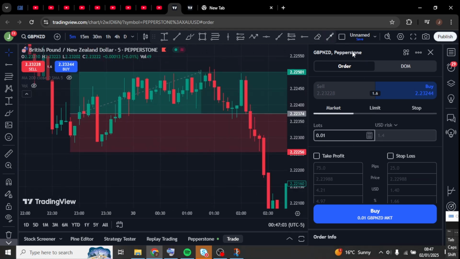In every brokerage, I am using the Pepperstone brokerage. On every brokerage, there's usually something like this one, where we have your sell button and the price for selling, and you have a buy button with the price for buying, and the pip spread is usually in between. Some brokerages call it sell and buy, or bid and ask. So bid is sell and ask is buy. So we have the small number, I hope you guys can see it, between the sell button and the buy button, and that's what we call our spreads.